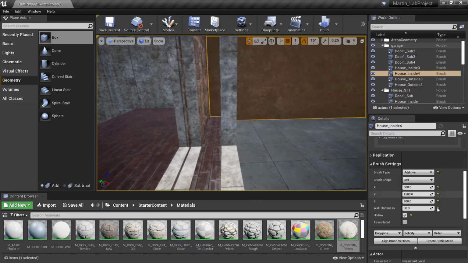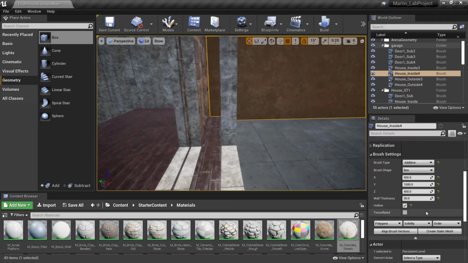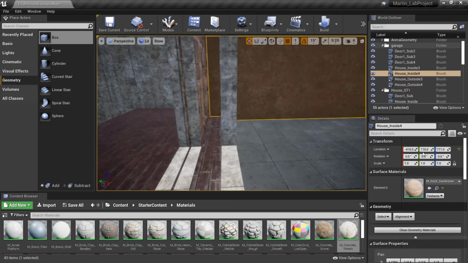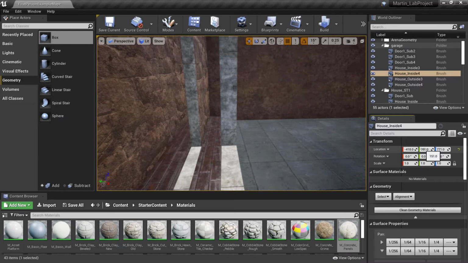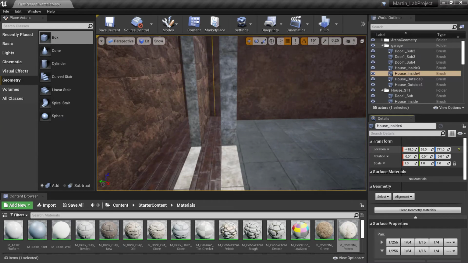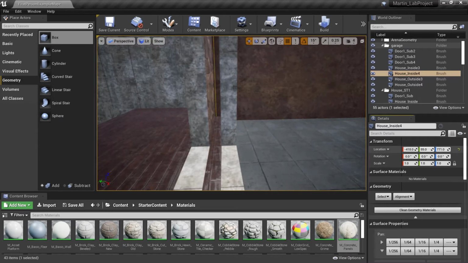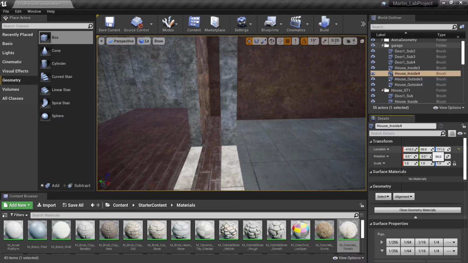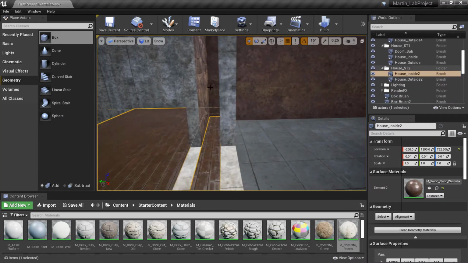So we're going to grab the inside of this building, or the inside part of that building, and see if we move it. Okay, so let's grab this guy now.